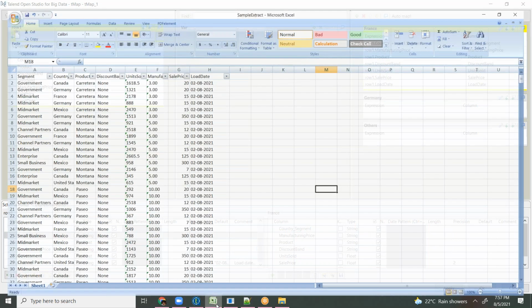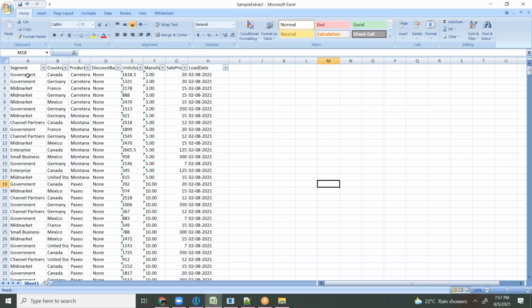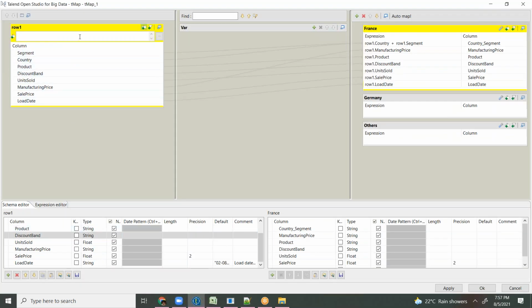Now we have the data. We would like to read only the segment which is mid-market. We have the flexibility to read that entire data here itself. Only mid-market will be read and those data will be processed. This is way before the load is happening. We are transforming and loading it here when we are filtering it.